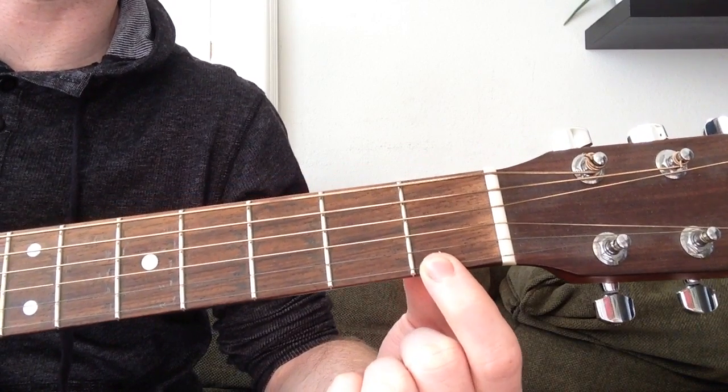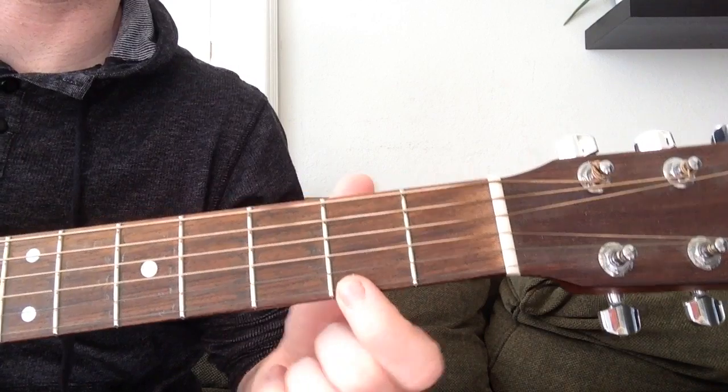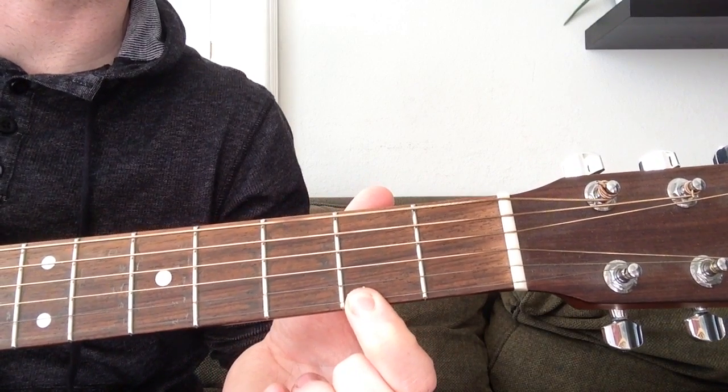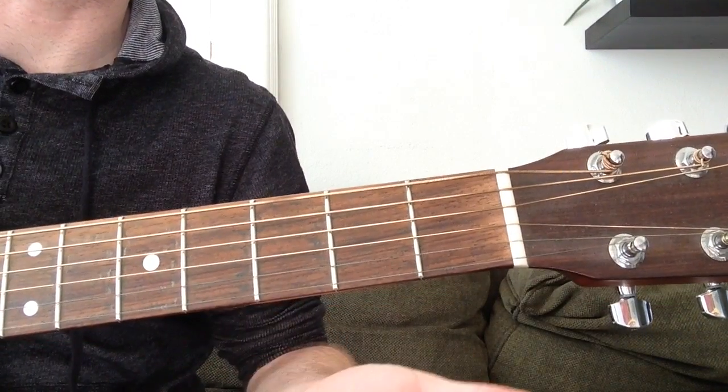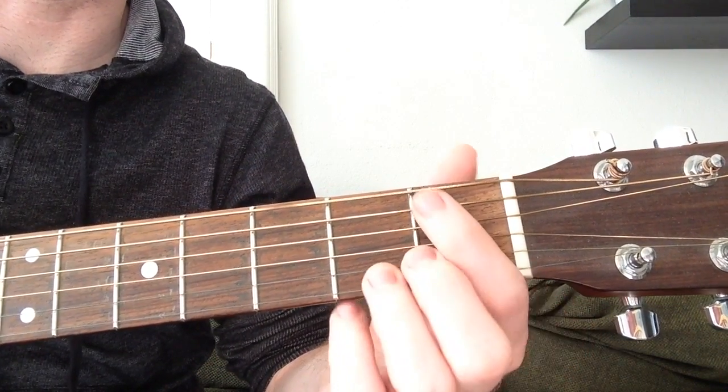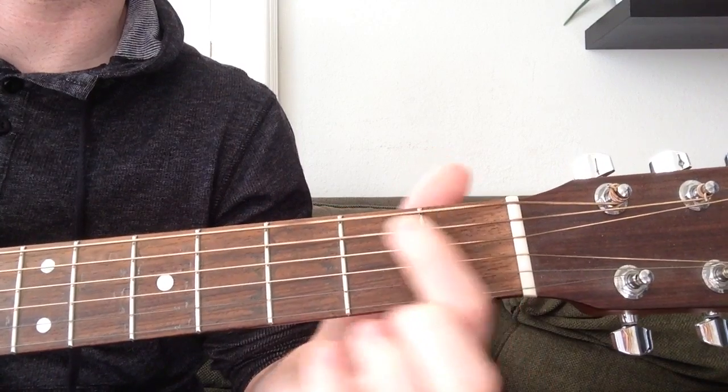Now that's for the first fret. For the second fret, it would just be, once again, behind the higher of the two fret wires. The third fret, fourth fret, and so on. And that's true with any string. If I chose like the fifth string here.